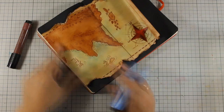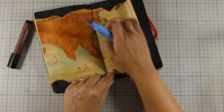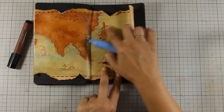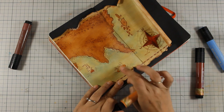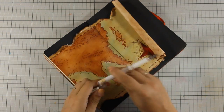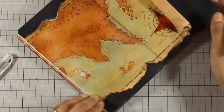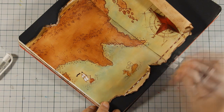I am going to do some shading with my big brush markers — notice how I'm not using vibrant colors because I want to keep everything vintage looking and kind of dirty. Once I am happy with the shading I am going to use my white gel pen. I know that since this is an old map it shouldn't have white on top, but I just can't stay away from my white gel pen — it's kind of like my signature. There is no art journal police out there, so just use what pleases you and have fun while you are making your project.